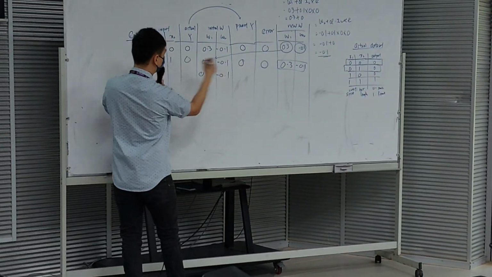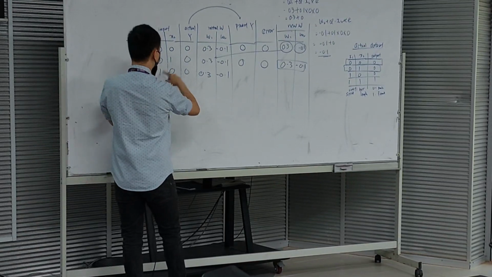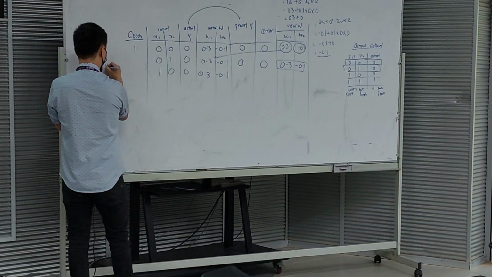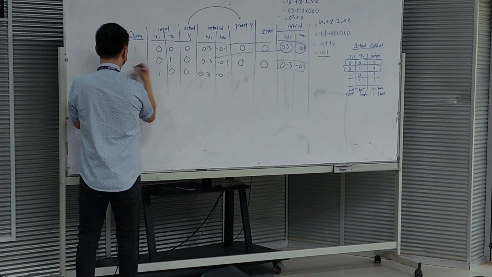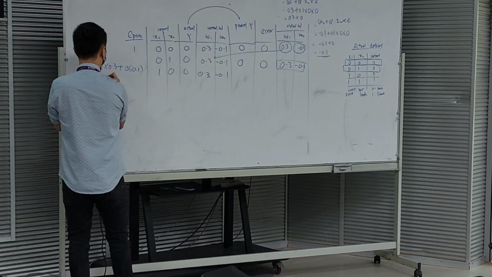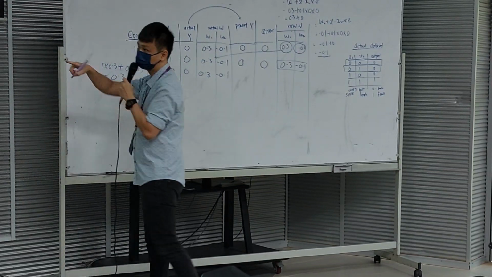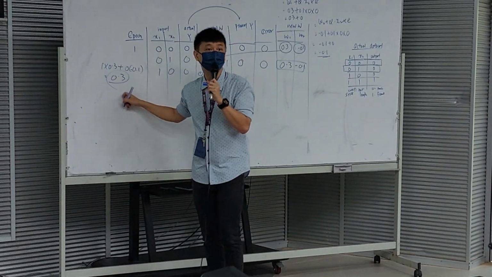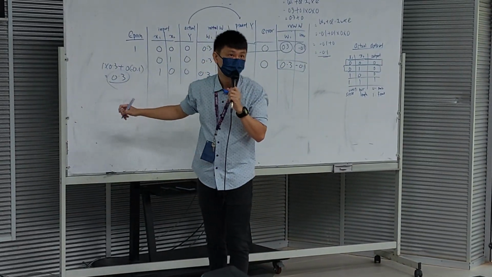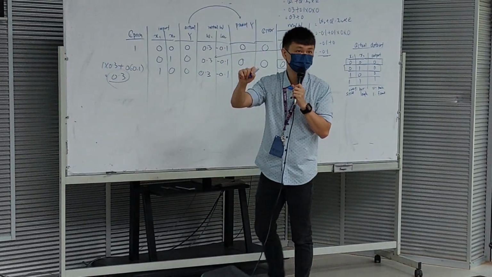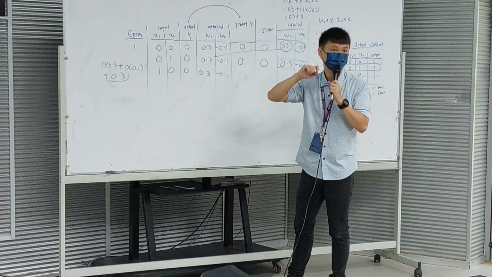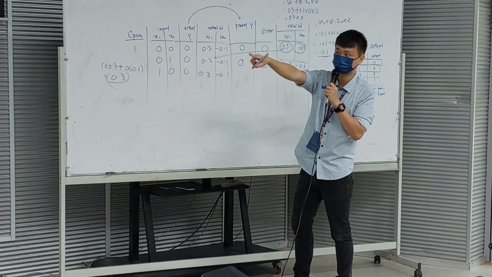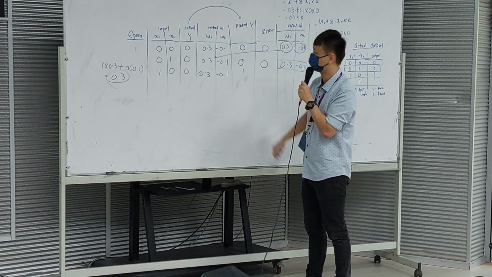Okay, so the set of data is 1, 0, 0. Let's try this. 1 multiply with 0.3 plus 0 multiply negative 0.1, you get 0.3. Compared to the threshold value, is 0.3 more than or equal to 0.2, or less than 0.2? More. If more than, we classify to 1. It's more than 0.2, right? If you look at these equations, y is that. So you will get predicted y equal to 1.